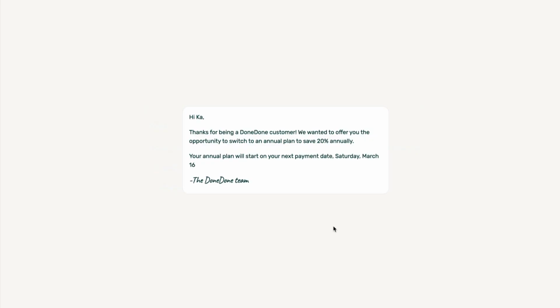In the next iteration, I decided, okay, let's start getting into the design a little bit. Switch to our Rubik font here, which is the base font we use throughout the app. Moving the script font here to the bottom for our signature. So it's starting to evolve, right? It's starting to get to something that looks a bit designed.